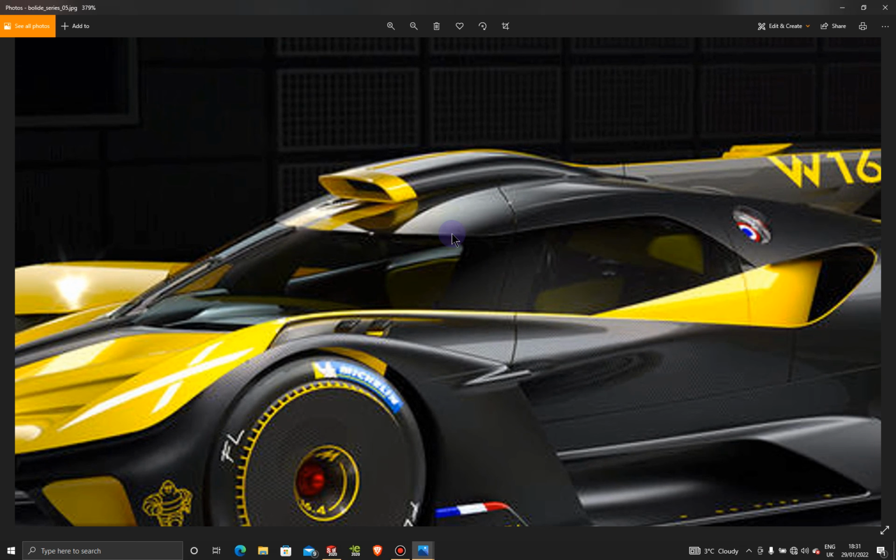All right, so as we can see, our roof scoop is going into the body here, but we need to create a cap that is going all the way around on the roof scoop.